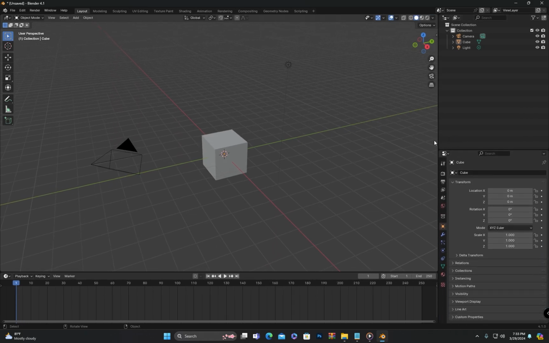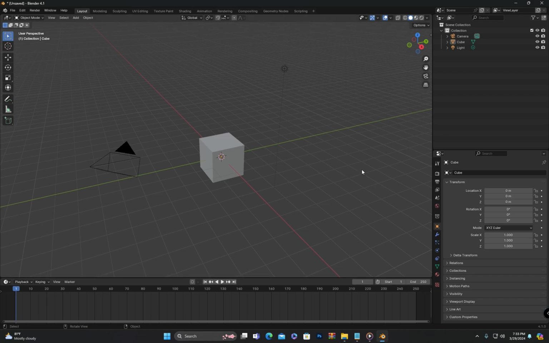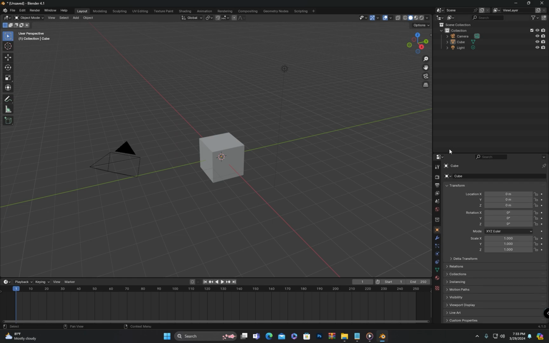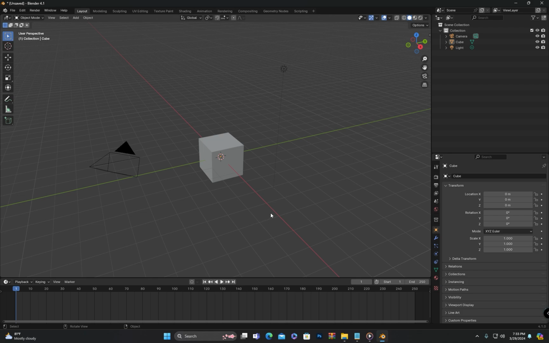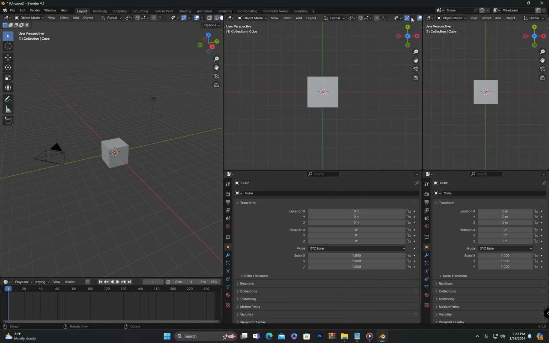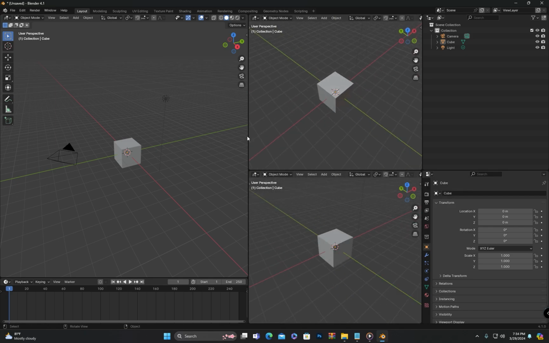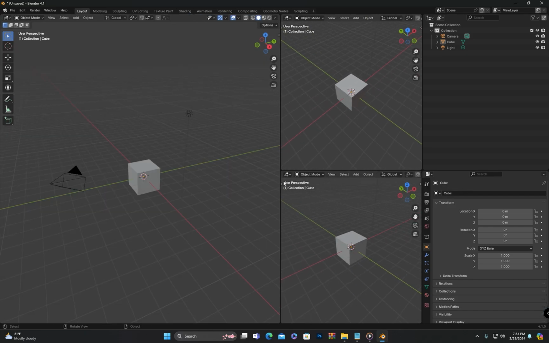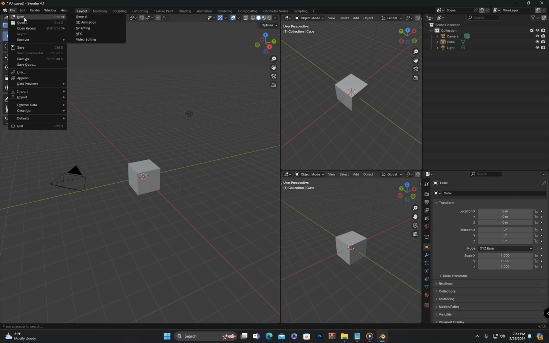You can customize any interface that suits your workflow, and you can save that interface. This way, whenever you open Blender, it will start with your customized interface. If you don't save the interface, you will not find it when you reopen Blender, and you will have to customize it again. For example, if I create a custom interface here, let me create one. And if I don't save it, when I open a new file, the interface will have disappeared, and I will only see the default interface again.